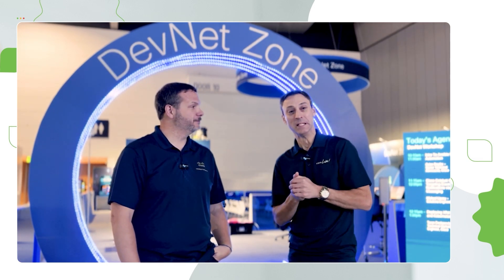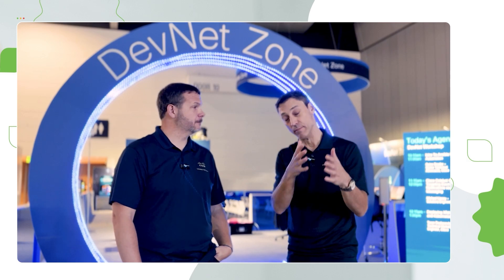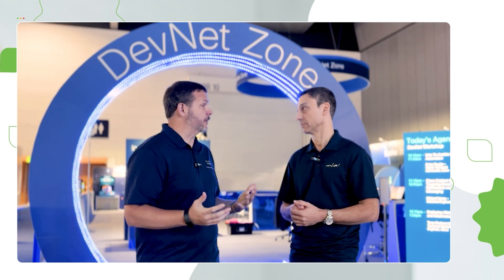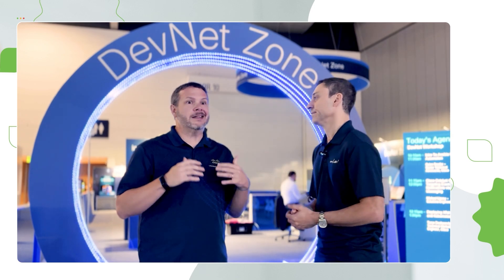That difference in state is something you should be comfortable with as part of 6.6. Another topic that really jumps out in the 1.1 version of the exam is 6.4 — artificial intelligence. That's one of the critical additions. A lot of the changes in 1.1 were here in Domain 6. The changes weren't that large — about 5% of the blueprint — but the important reason we look at changes to certification blueprints is to maintain their relevance, and artificial intelligence is undoubtedly becoming more and more relevant across the world.